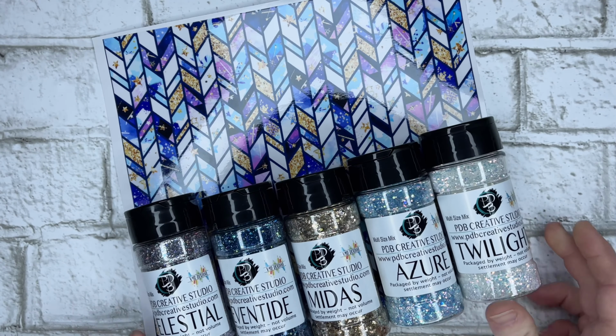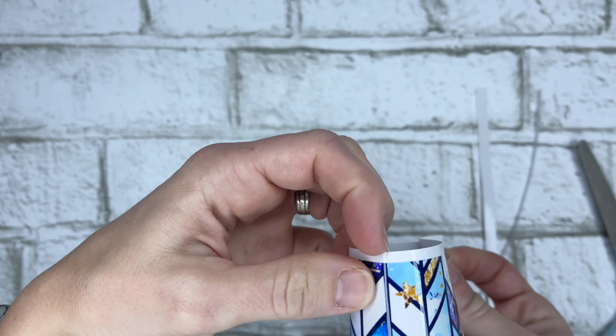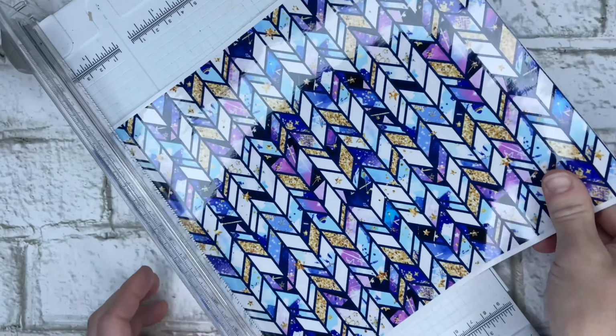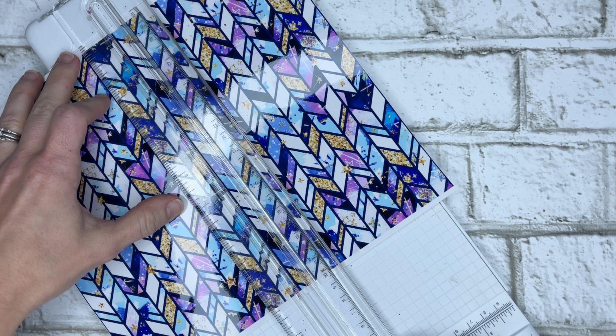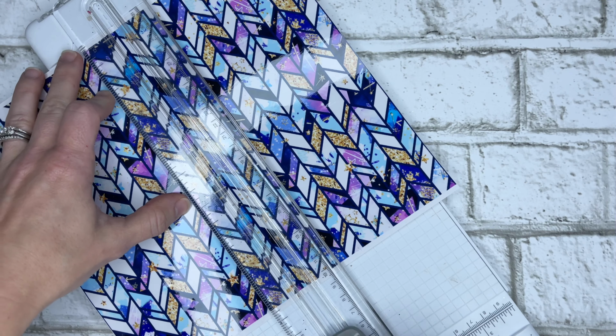When I received these glitters, I immediately thought about this beautiful wrap that I have from Gracefully Created. It literally has the identical colors as all of the colors in the glitter pack. So we are just going to split this in half since it is perfectly sized for a 20-ounce tumbler.